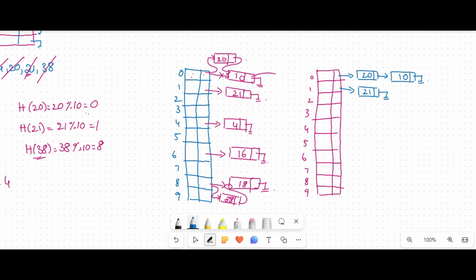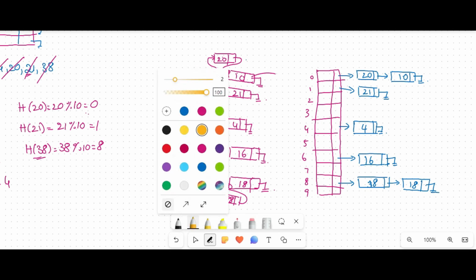21, fourth bucket 14, sixth bucket 16, eighth bucket 18, not 18, the first one is 38 and this is 18, null pointer.